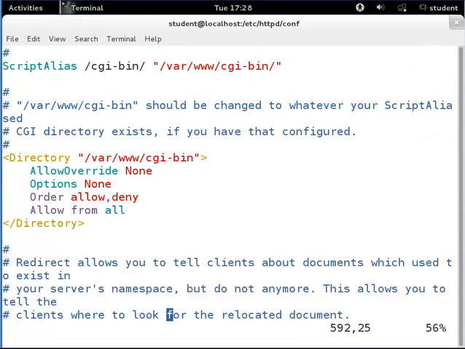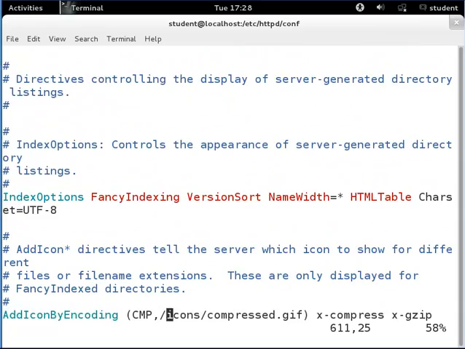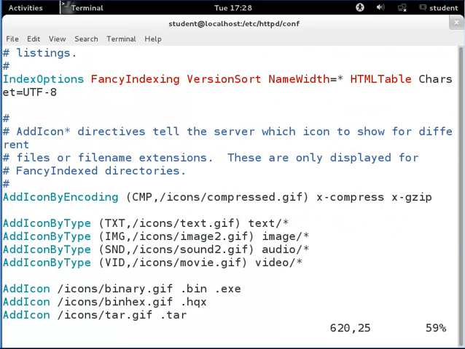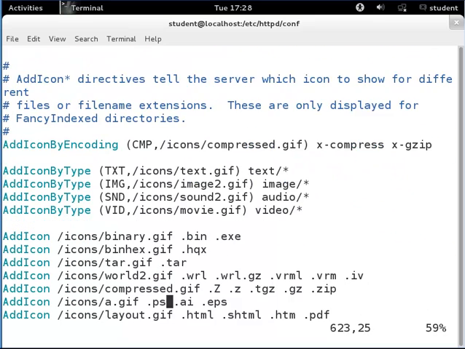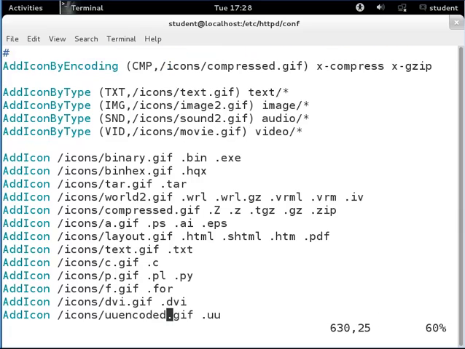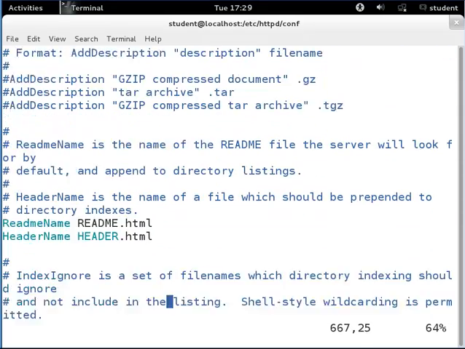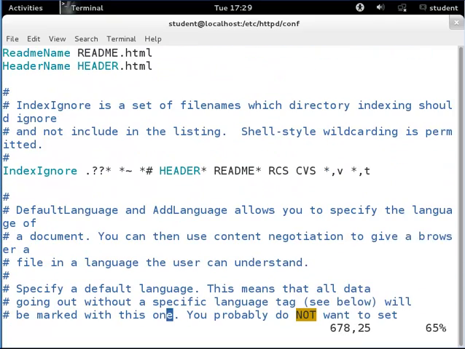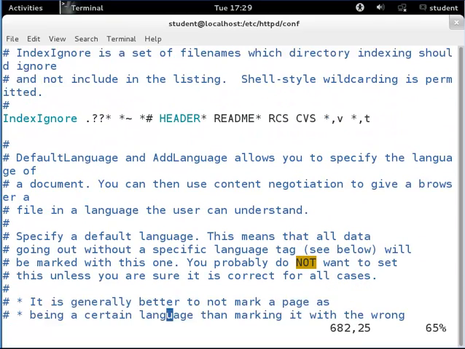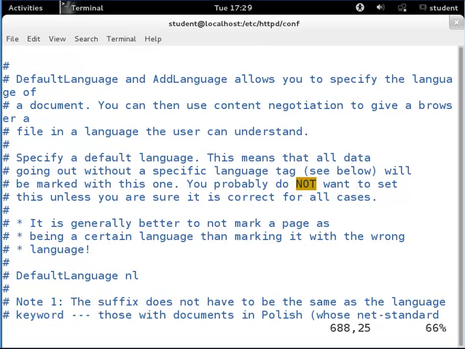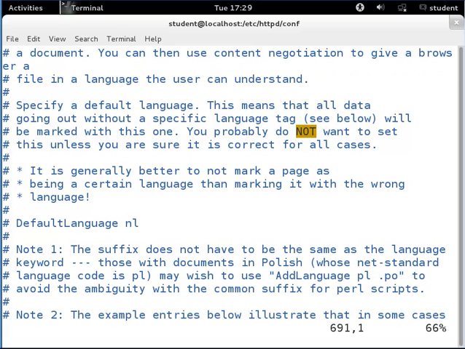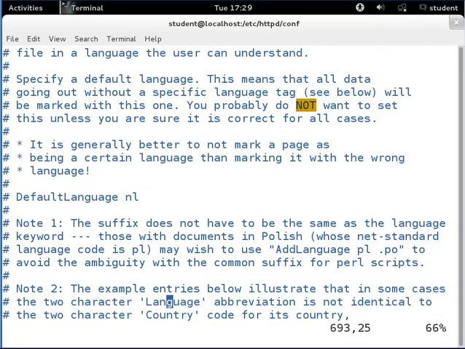CGI bin, support for server-side scripts. Again, you're not going to touch it. Leave it alone. You could put CGI bin in the actual virtual hosting. Here's some of the files and different icons that it supports. gzip, read header. Yes, you do want to support gzip. It just allows them to download web pages much faster if you do. Quite a bit faster, like 3 times faster type thing. So it makes a big difference.